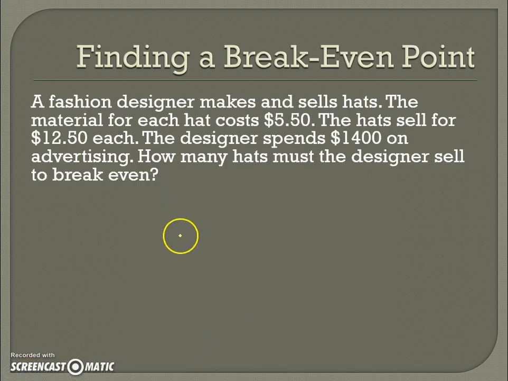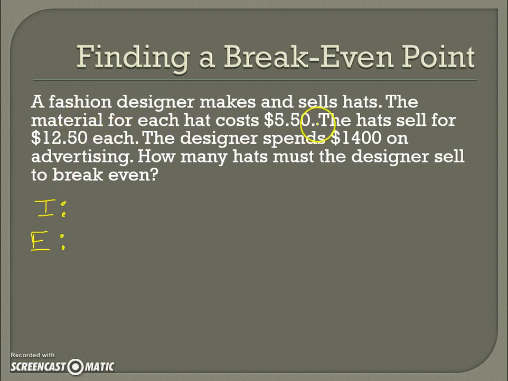So here's the problem. It says a fashion designer makes and sells hats. The material for each hat costs $5.50. The hats sell for $12.50 each. The designer spends $1,400 on advertising. How many hats must the designer sell to break even? So the first thing, we're going to have an income equation, and then we're going to have an expense equation. I usually just label them like this so that I know what's what.